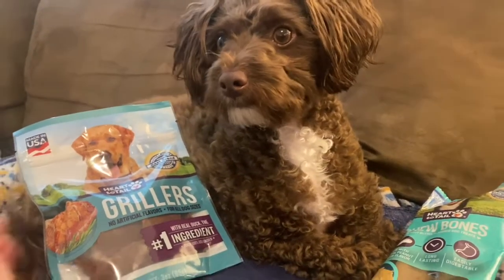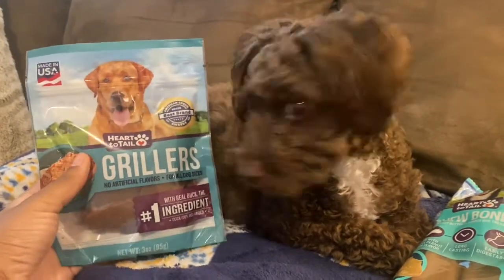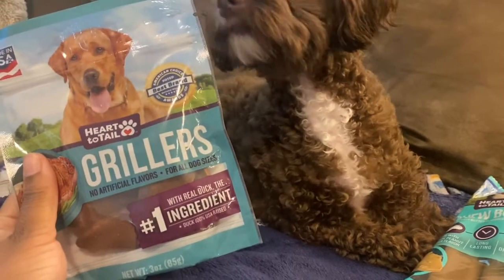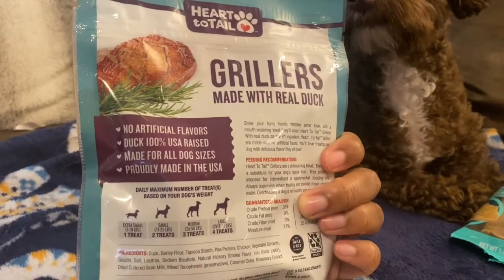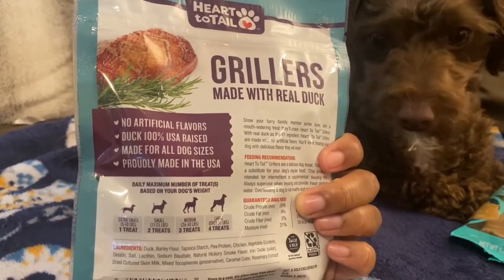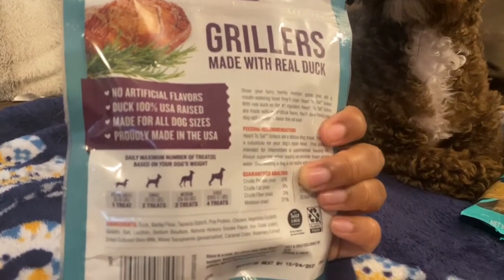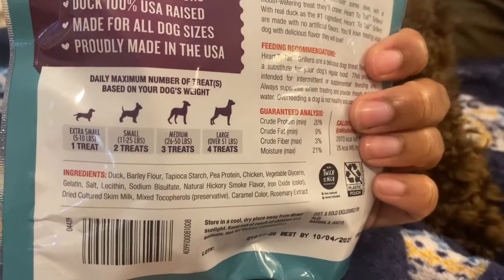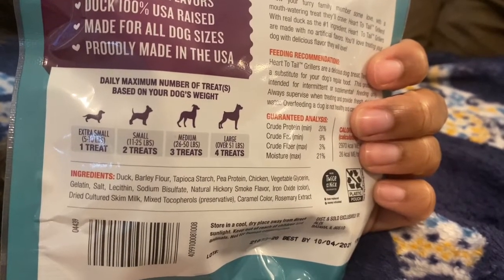All right, so today Shadow is going to review the Heart to Tail Grillers. It's for all dog sizes, no artificial flavors, and it's made with real duck, 100% US raised. What else? Made in the United States. Shadow is a little bit less than 25 pounds, so he will get two treats, but you can see that depending on the size, they can get more. So this is gonna last him longer than the extra small dog.